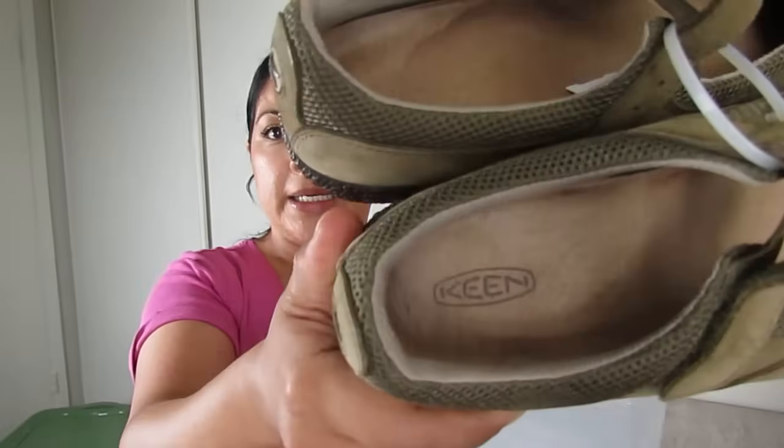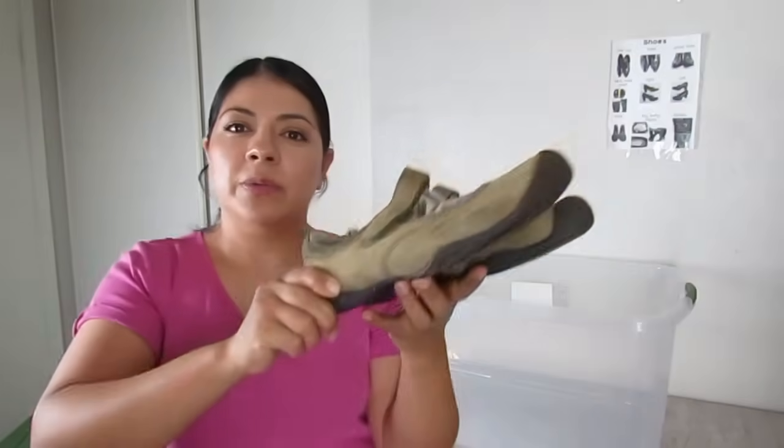These are Keen. I've slowed down a little bit on picking up Keens because some of their styles are sitting for me. It used to be that I could just pick up any Keen shoes I saw, as long as they weren't that dirty and I didn't need to do a whole lot of cleanup, I would pick them up. But now I'm being a little bit more selective and trying to do my comps when I see some that I don't know and haven't picked up in the past. I have sneakers that have been sitting for a while, and I'm just trying to be more careful.